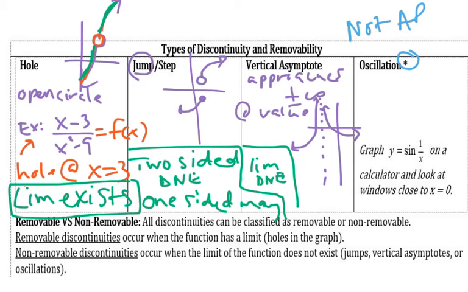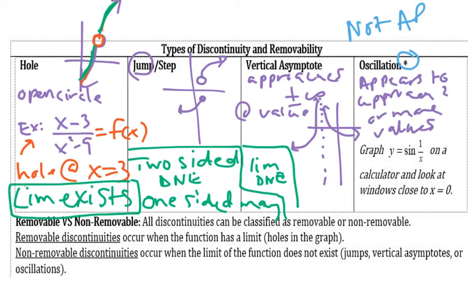That's what's happening here. So if you actually want to see an example of this, just because you're curious, if you graph y equals sine of 1 over x on a calculator, and then again, I'm more comfortable with the table feature, you go into the table and you start typing in values around x equals 0. So if you type in x equals 0, it's going to tell you that there's an error. But if you type in 0.001, 0.01, negative 0.01, those values are not approaching the same number like we have seen with other limits, like on the page before we were looking at those first three examples.